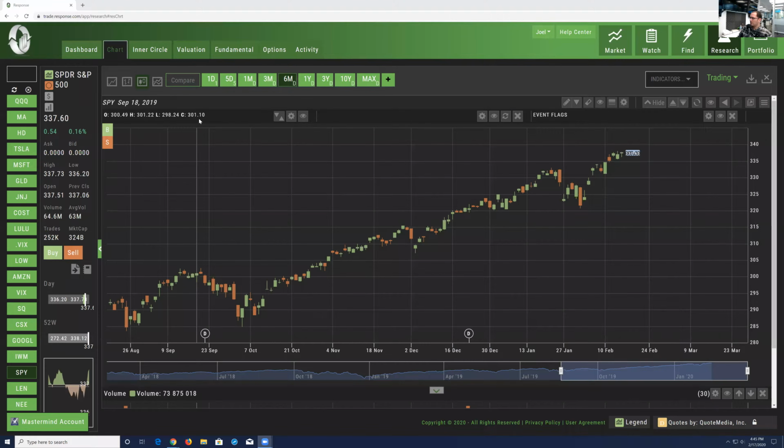All right, so what I'm looking at here is the S&P 500. And I want to demonstrate something, the difference between doing these short-term type of trades in a high volatility environment versus doing them in a low volatility environment. Now, very recently, really the end of January, the second half of January, the market was really, really scared.